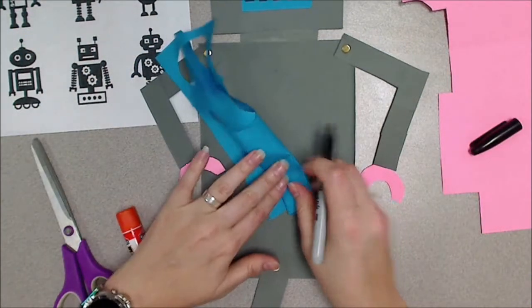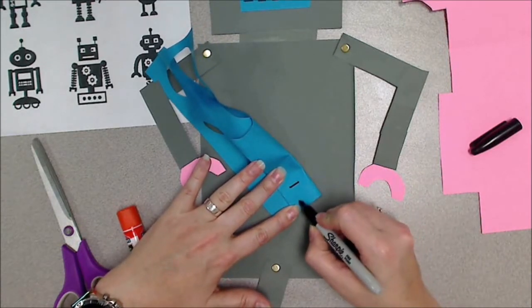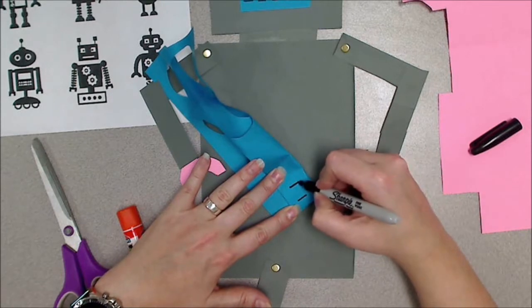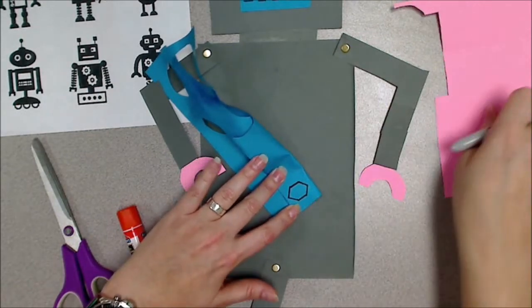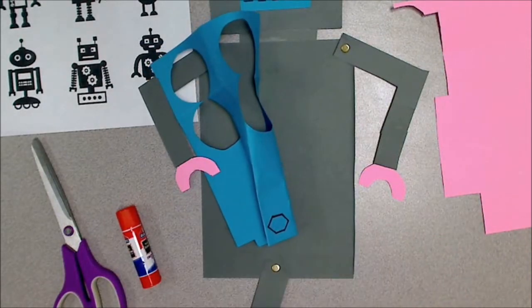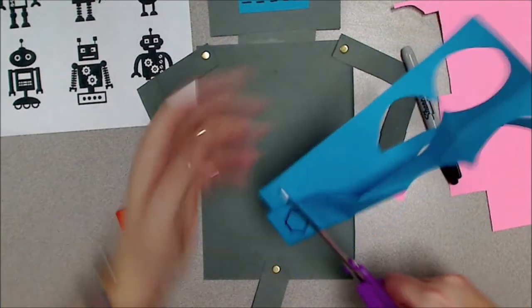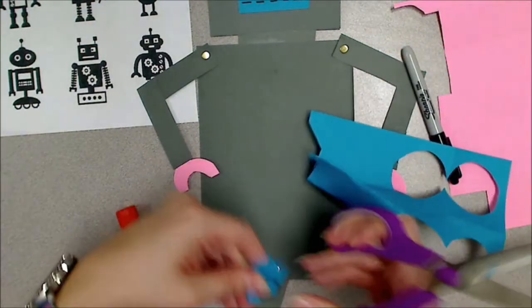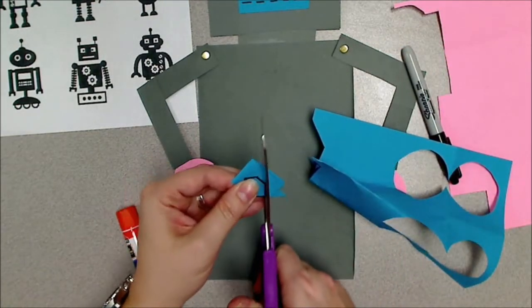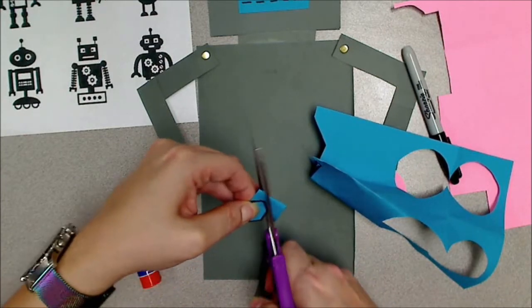Okay, and I want my buttons to be hexagons. So I'm going to draw a line on top, a line on bottom, a line out, and in, out, and in. If you can't draw this shape, don't worry about it. Draw whatever kind of shape you can make. Then to make it easier on myself, I'm going to cut across and down. Still being a paper superhero, still use the edge of my paper, but I'm just making it easier for me to cut out.